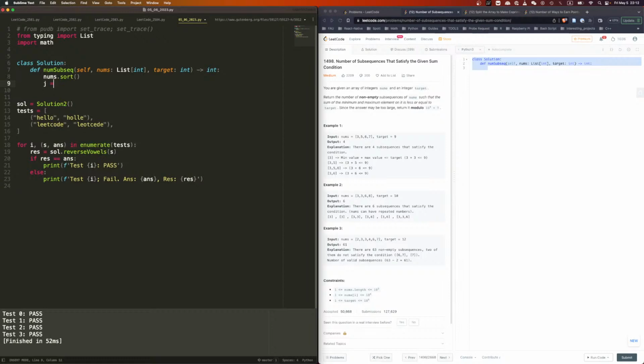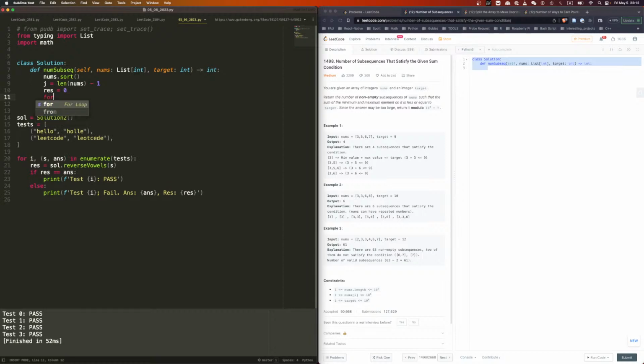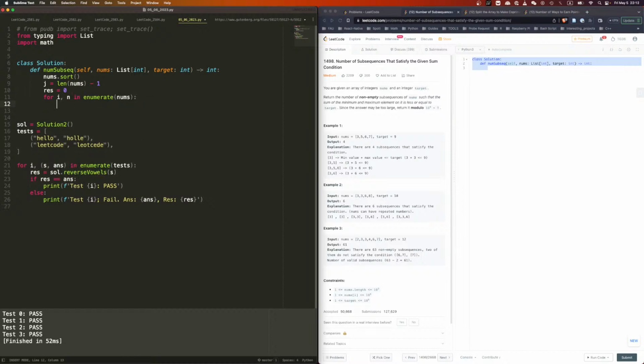And we have a j, len nums minus 1, okay? Then the res equals 0, for i in enumerate nums, all right? Then what do we say?